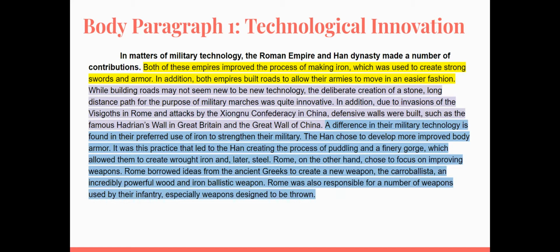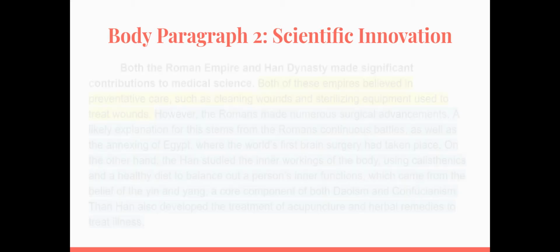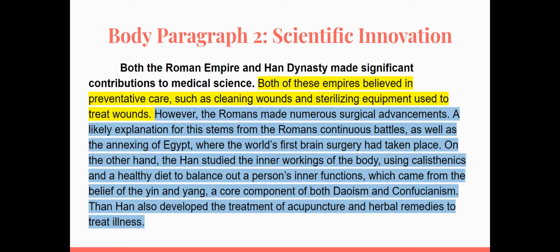All right, so we've unpaused it. We're going to move on to our second body paragraph, scientific innovation. So same thing here. Pause this, read through it. All right, moving on, we've seen both the similarities and the differences. And remember how I mentioned before, your arguments might not be evenly balanced. Here you can clearly see that I have more differences than I do similarities, and that's okay. And I decided to be really focused and really go get them.